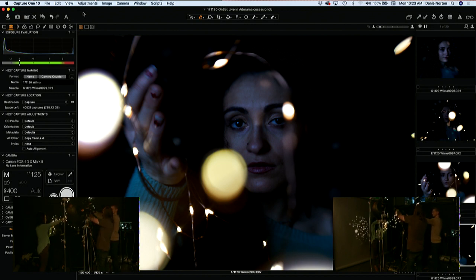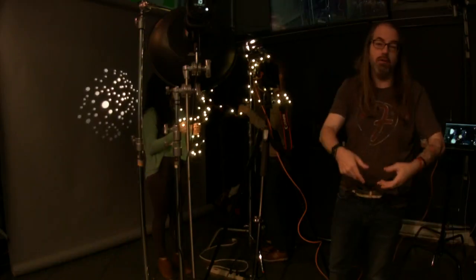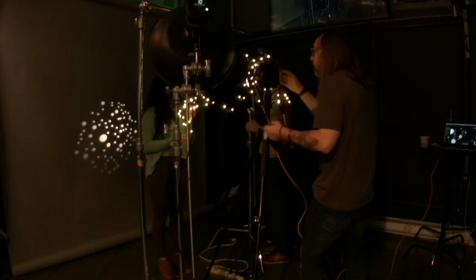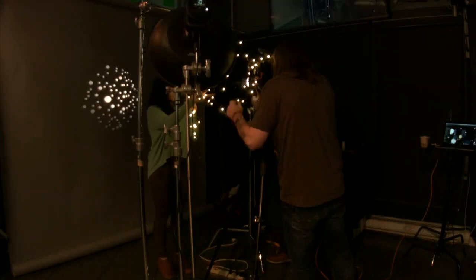Let's just put the dots on the background, much closer, so it'll get brighter. So instead of putting the lights on her, which is what I was doing, I'm just going to put that on the background because we need the power, right? You've got to work with what you've got. So I'm going to look through the camera so I can see it. Bring them up a little bit, Dave. That's good. Perfect, right there.